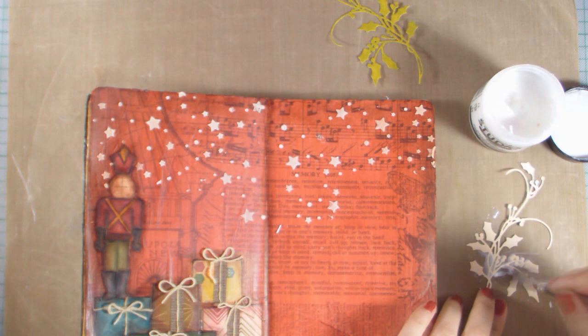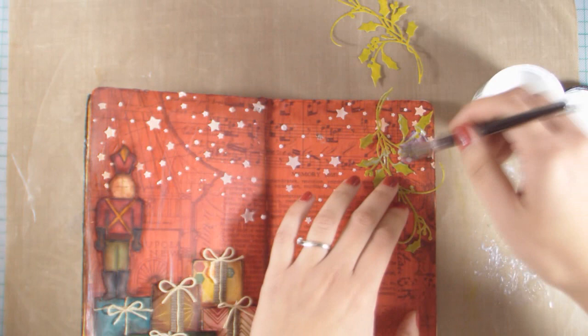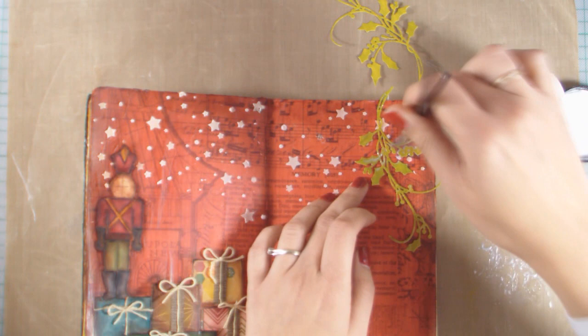And I'm sure you know the process by now. I'm using gel medium to stick the die cuts on top of my page, and then I'll go over the die cuts again with gel medium to create the non-porous surface. And as always, I'll use my peat brush pens at the end to add the shadows.